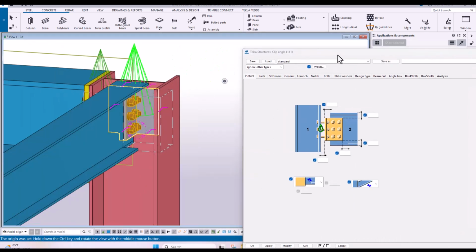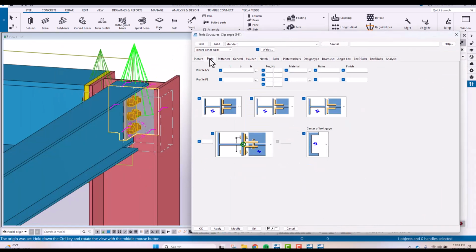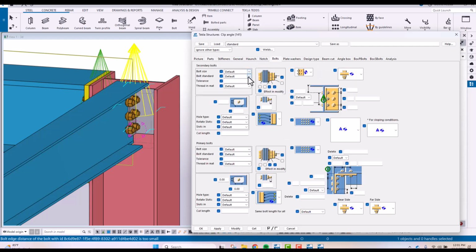Here, what I will do is change the part to, let's say, angle 90 by 90 by 6. Copy. This one is 90 by 90 by 6. Modify. And then, under the bolt, I need to use the 20.